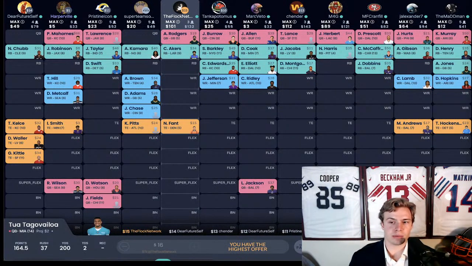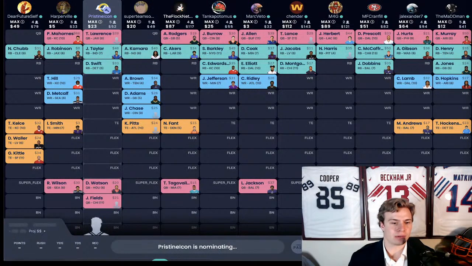Andrew saying, good pick with Fant there. Thank you, my dude. I really appreciate it. Oh, there we get Tua for $15. That is my favorite price of the entire draft, to be honest. I mean, yes, I am very excited about that.